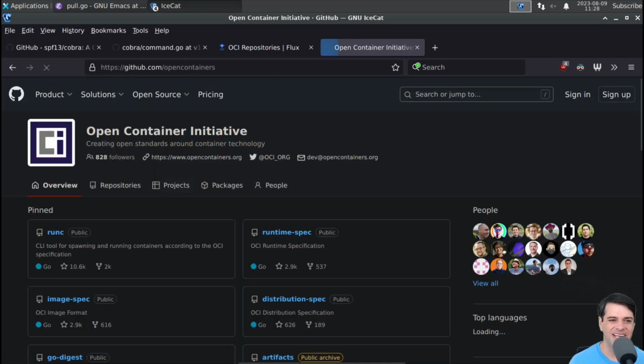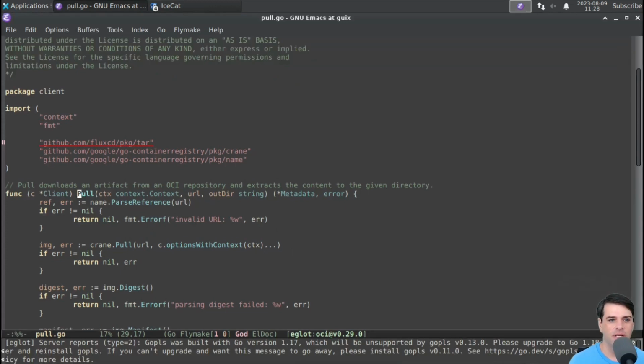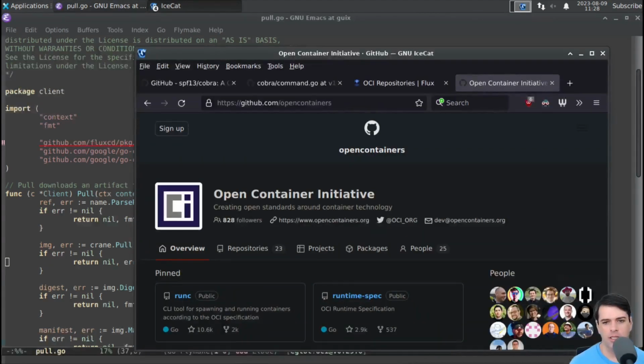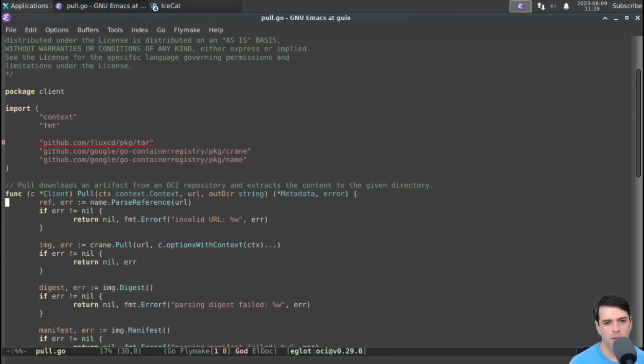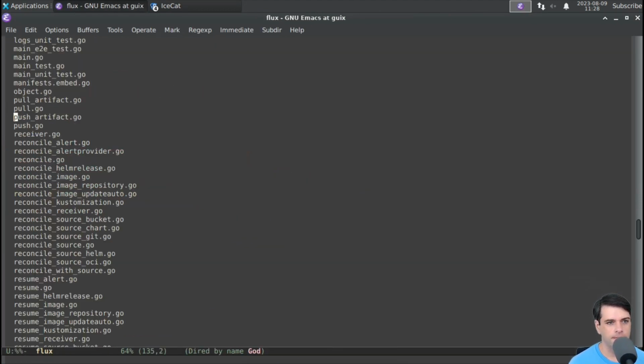Open Container Initiative. That makes sense. Yes. Okay, I am familiar with Open Container Initiative. I guess Oracle is competing with that name now. Okay, so what is some Open Container Initiative compliant thingamajig? So basically like a Docker registry is what it's going to pull, and it makes sense that it needs to pull that stuff.